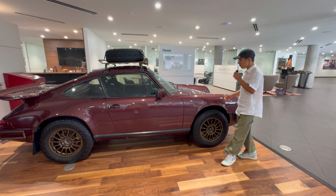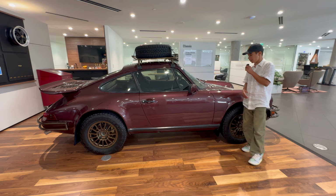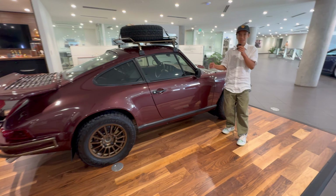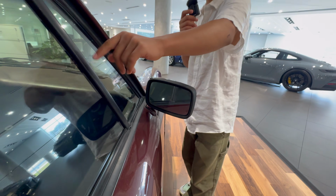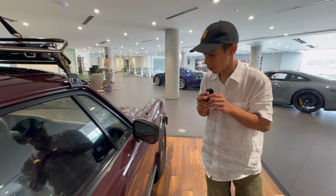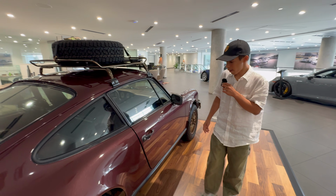And yeah, so then you also have your nice little that picks up your radio and stuff like that there. You have a nice little square mirror here, which actually looks like this piece right here might block view of the mirror in the passenger seat. I'll show you guys that when we check out the interior. We'll see if that's what happens, but it definitely kind of looks like it. But yeah, you have that nice little mirror there.